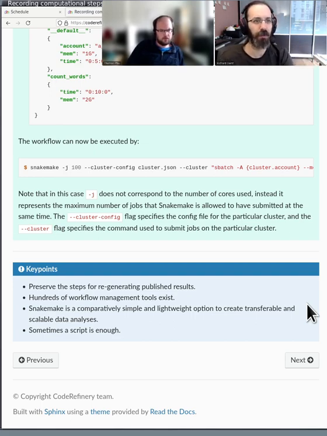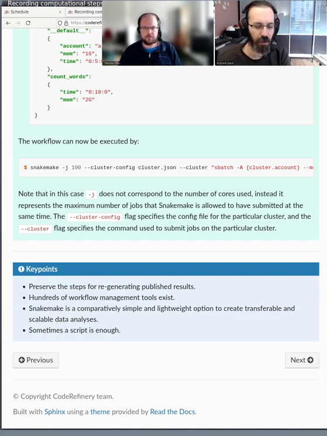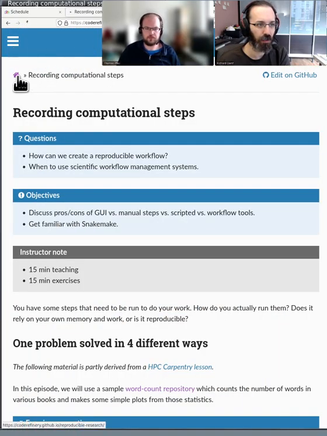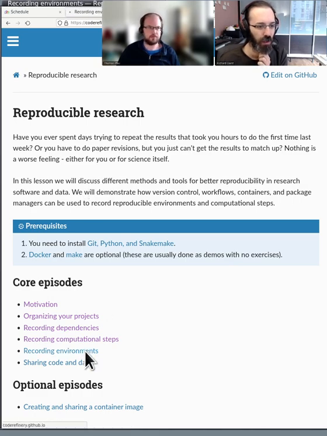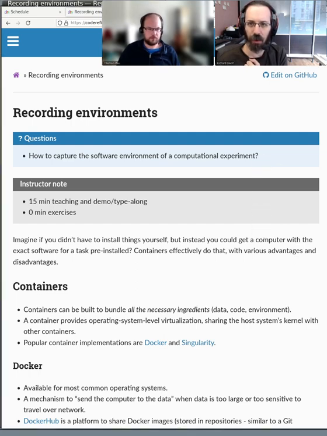So, should we move on? Yep. The next part, if we go back to the main page, is recording environments. So here we're really going to just do this as a demo. All of the code-alongs are over. You can try to do these as a type-along, but it requires some extra stuff installed, which we haven't asked for. So maybe you want to just enjoy your life. Okay. Just 1 minute.